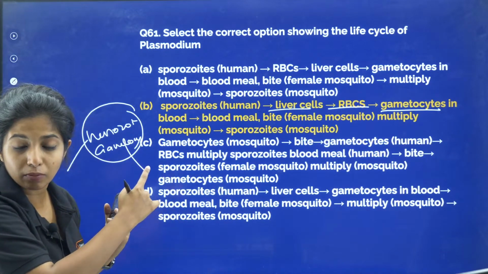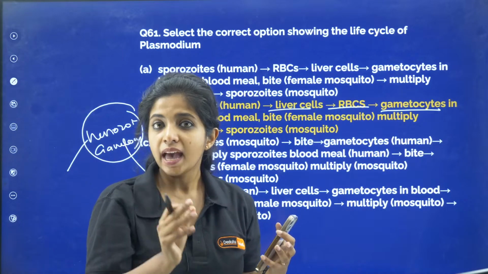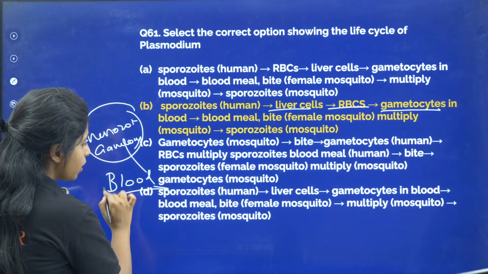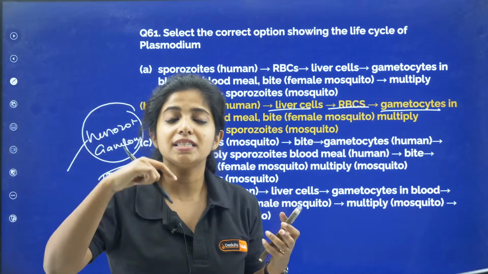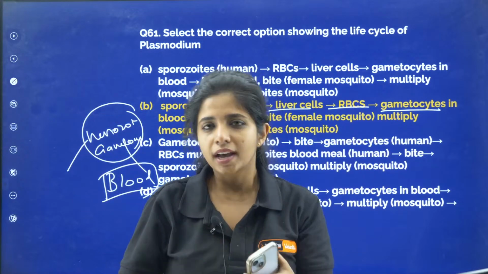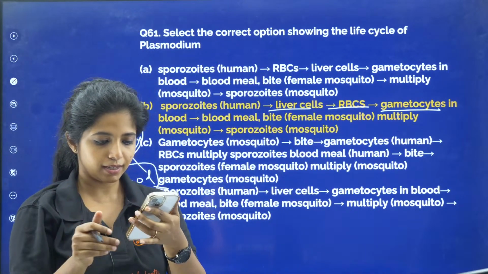Because of this hemozoin release, which is toxic for us, we get fever and chills in the case of malaria. And these gametocytes, my dear children, are now going to go in the blood. Again, a mosquito will come and bite. It will take the gametocyte. Inside the gut of the mosquito, the gametocyte will form the gametes. It will fuse. Lots of stages. At the end, back to the salivary gland, sporozoite stage. Works?